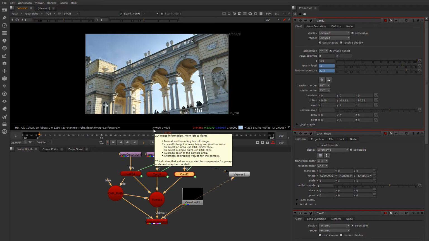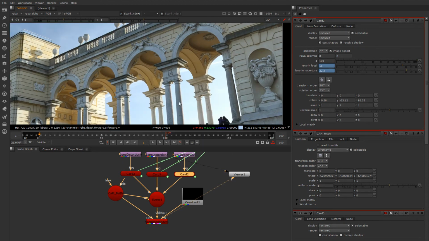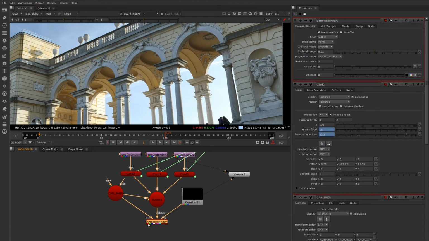If we're going to create animation, we'll have to also have motion blur. And by default, the scanline render doesn't really render motion blur. You need to turn it on. And you can use either the multi-sample motion blur, which can be kind of slow to render, or you can use vector blur. Let's look at how to do vector blur, since it's faster to render and a little bit more complex to set up.